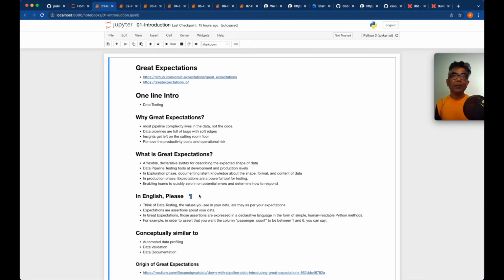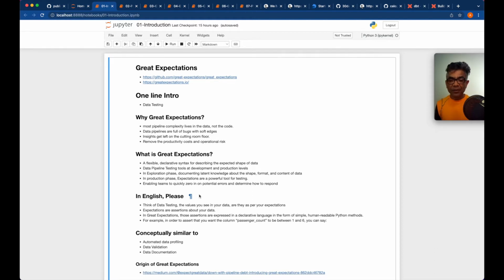Looking at dates, where the date validations are; looking at values, amounts, what is the highest, what is the lowest. If you are looking at labels, are these labels within these label categories? If there are strings, whether they are mature, whether they are correct or not according to your data. So there could be several things related to the shape of your data that have to be understood and added into your pipeline itself.